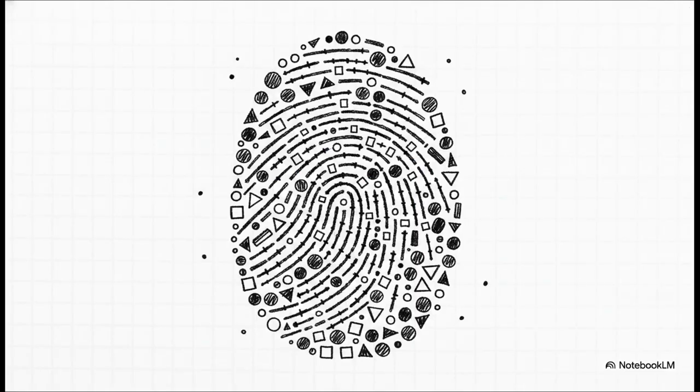Taking a closer look at the anatomical breakdown of that 11-character string, you'll see it mixes uppercase letters, lowercase letters, numbers, and even special symbols like that hyphen. This combination is exactly what generates that massive mathematical power we just talked about. It ensures this specific piece of media is uniquely fingerprinted across a gigantic global platform. I mean, if you changed just one letter from a lowercase w to an uppercase w, or swapped out that hyphen for something else, it would point you to a completely different video, or maybe even to nothing at all.